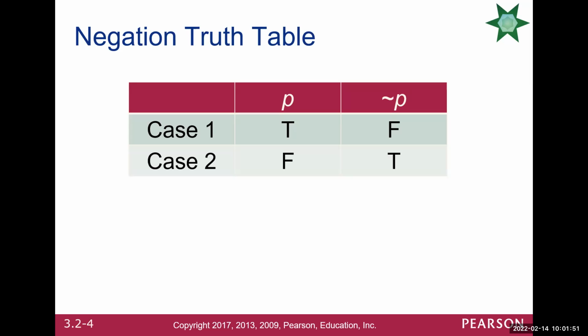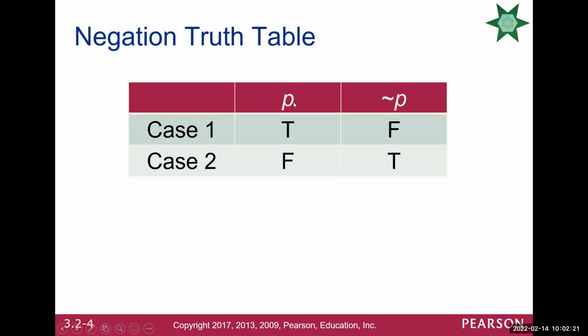This right here is a very simple but very important negation truth table. If you notice, they have case 1 and case 2. On the top row, second column, you have our letter P. This is our statement P. Now, if you go down from that P, case 1 is where our simple statement is true. Case 2 is where our simple statement is false.